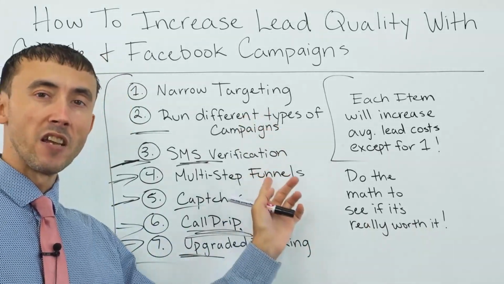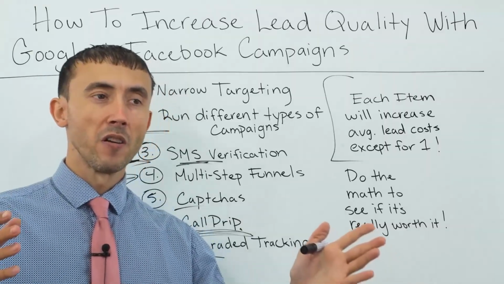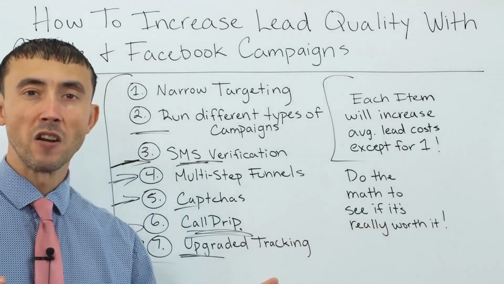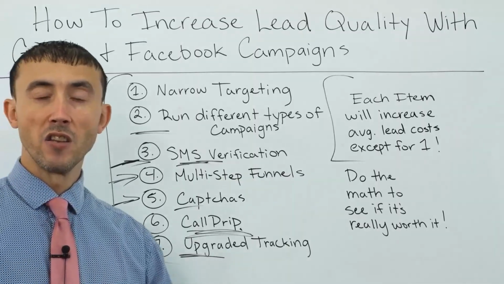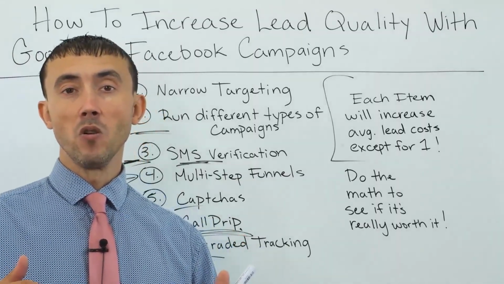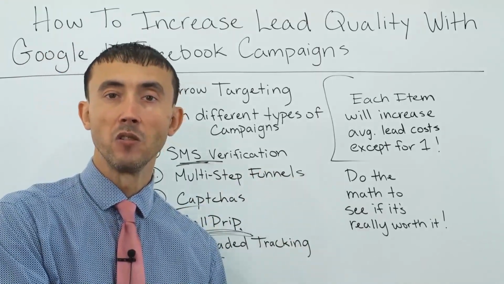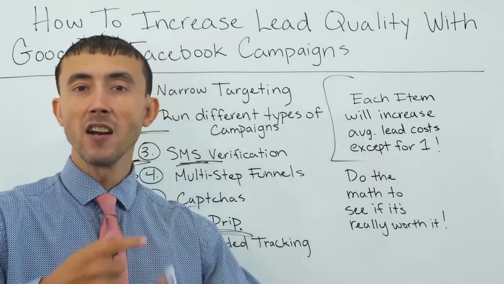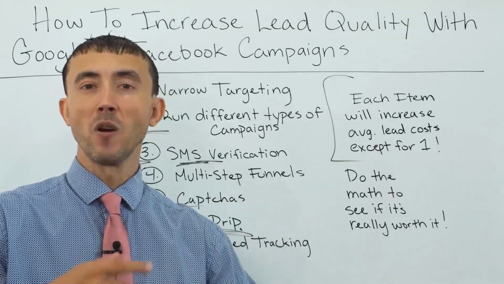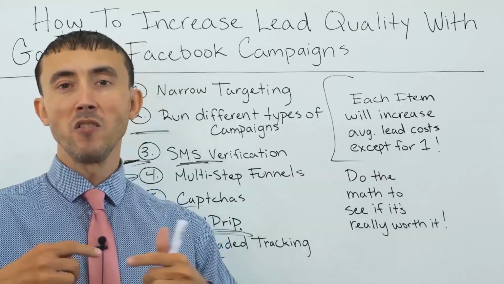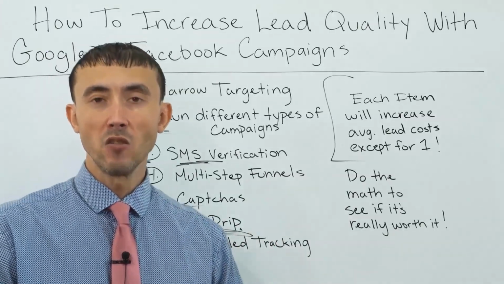Sometimes these are a necessary evil, and that's the other part of this that you have to consider, whether you're going to do this or not. If you are just optimizing for junk and non-junk mixed together, the algorithm's going to get confused. You're just going to keep spinning your tires, because the system can't actually optimize for what you need, because what you need is mixed in with everything else that you don't need.